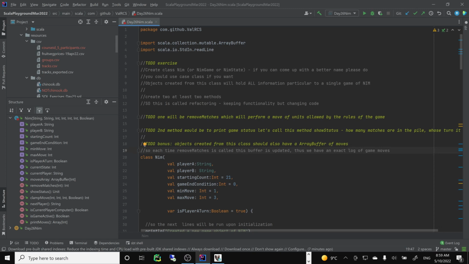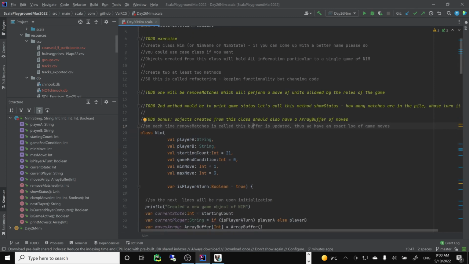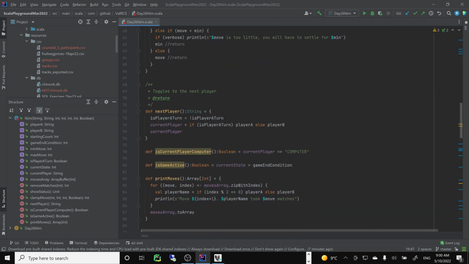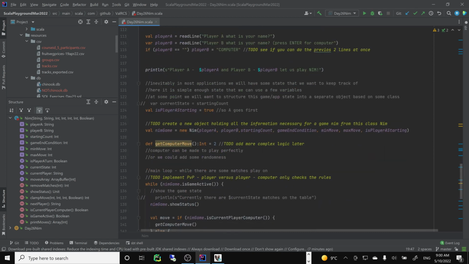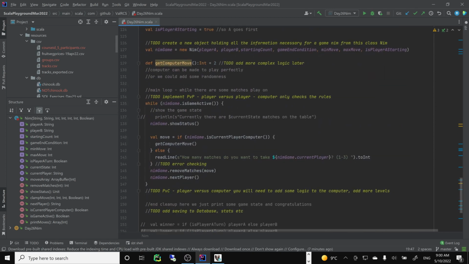So we have a game, a simple game, but we already have some nice ideas, a setup or a framework, so to say, for creating a larger application. We have a way of storing the game state in a separate class, meaning the object created from this class, and we also have an actual main game application object, which does the setup and creates this game object. We have a very simple game loop. We just check if the game is active, show the status, then if the current player is a computer, we get the computer move, and otherwise we read the line.